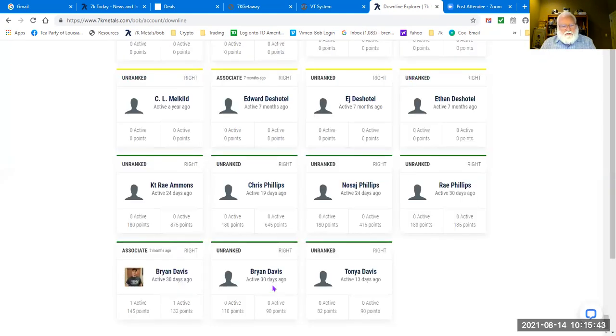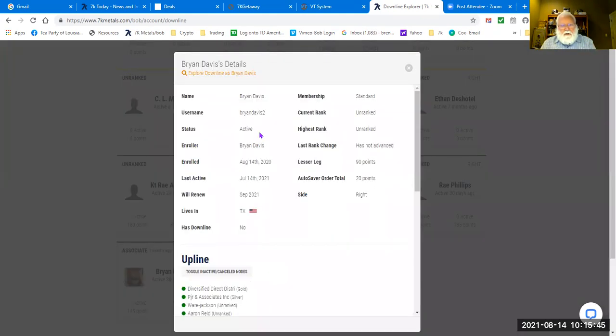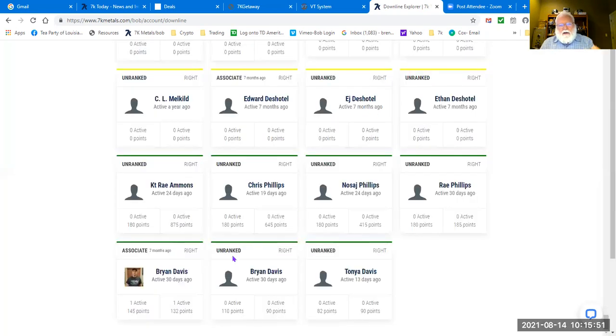This is renewals. Important. Go through each one, click on them, and get their name and their date. That way, if they're in your group, you know who they are in your left and right team. And they're going to be in your left and right team because that's all you see.